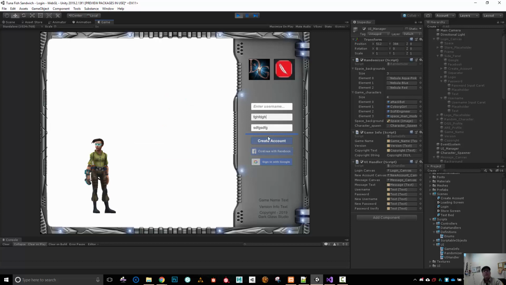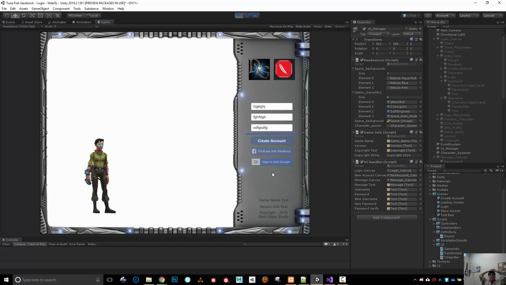Let me see what happens if my passwords don't match. I get this must provide. So I've got to give myself a username. There we go. Give me an account. Passwords do not match. All my error messages are working. We are good to go. Now, maybe I should add a cancel button here. Probably should. Hadn't thought of that. So yeah, we could definitely use a cancel button there.